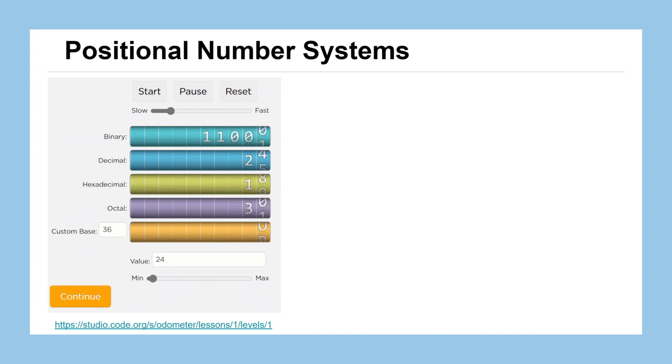It's important to remember that every one of these rows on this image here represents the same exact decimal value. They're just different ways to represent the same number. We'd call all of them the same thing, but we just write them out differently.